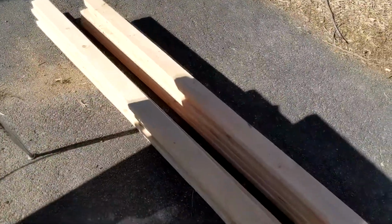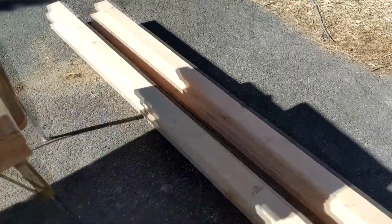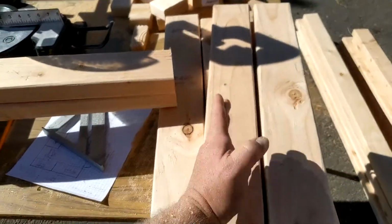Okay, so we've been cutting everything down to length, and I just want to show you what we got going on here. So we have our front faces and our rear faces, and then these are our perpendicular supports. And now we've been trying to figure out exactly how we want to have our can rotator. We're going to do a full width shelf that is at a slight angle so that cans roll down it, and we can have cans readily available as like a dispenser.